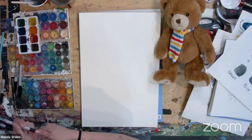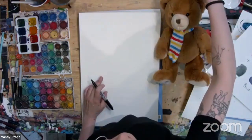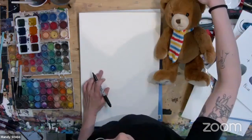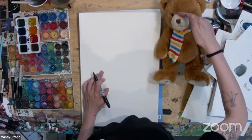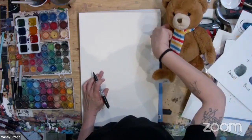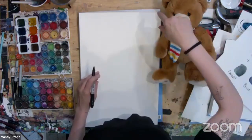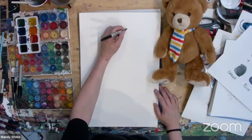We're going to do the same thing that we did with the box. I like to start at the top of the head, especially when I'm doing people. As my eye moves around their ear, into their nose and eye and around and up and then down, my hand is moving as my eye follows the shapes. So that's what we're going to do right now. I'm going to start at the top of the head.